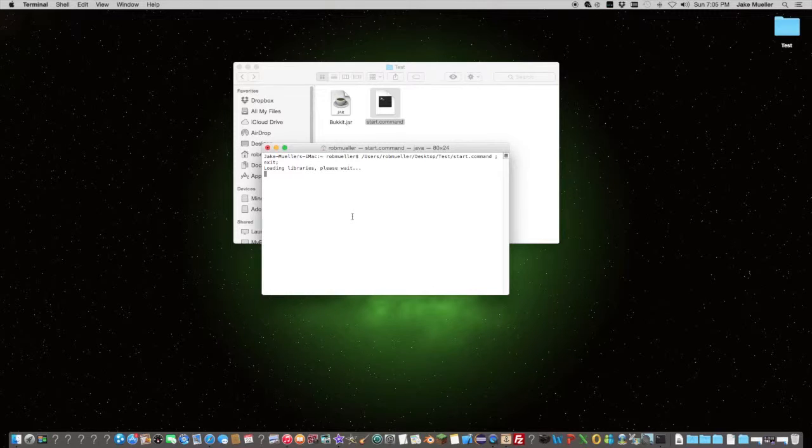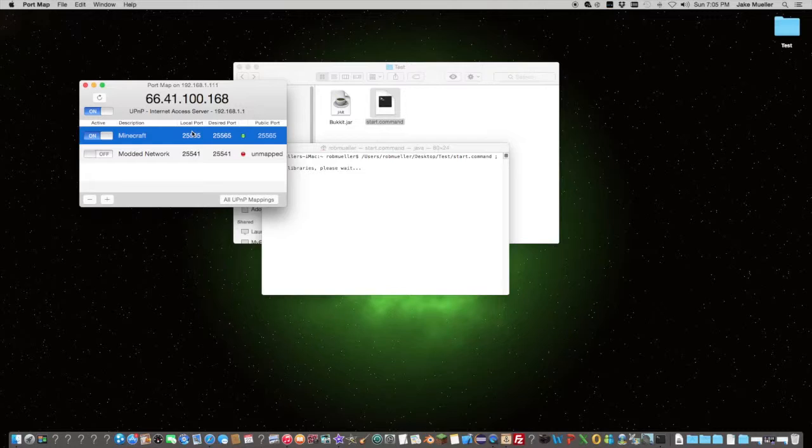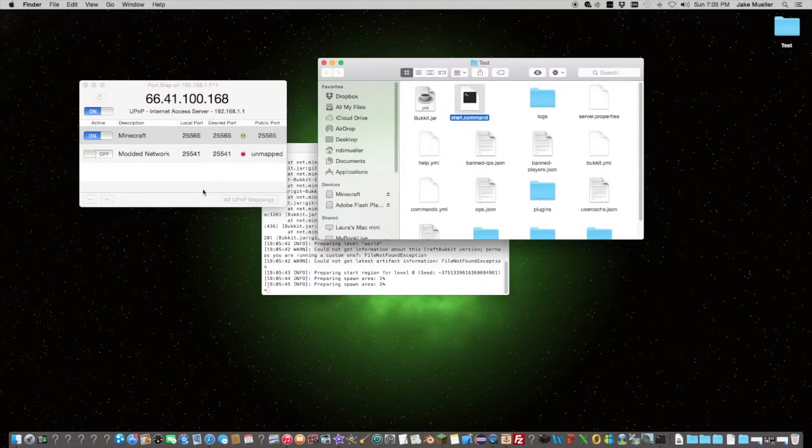Okay, next up, while this is loading up, go and download from the description a program called PortMap. PortMap is a program that port forwards for you. You don't need to get, like in my first video I ever made, Log Me In Hamachi. Hamachi sucks. I don't even know why I still have it down here, but whatever. You don't need that anymore. I found this amazing program that the Coding Monkeys made, I think they're called. I love their program.